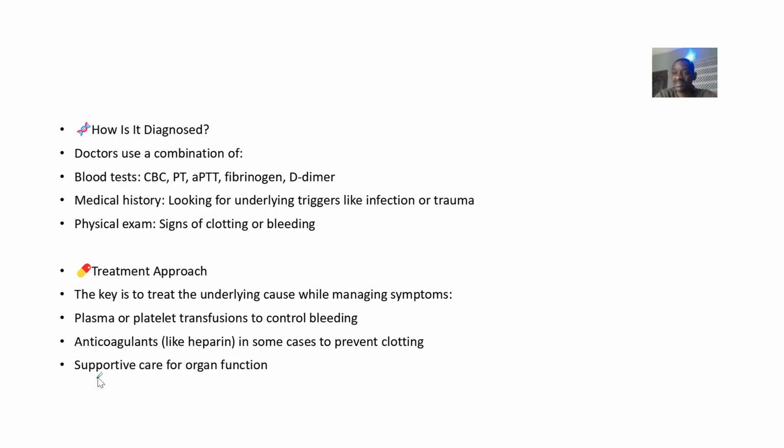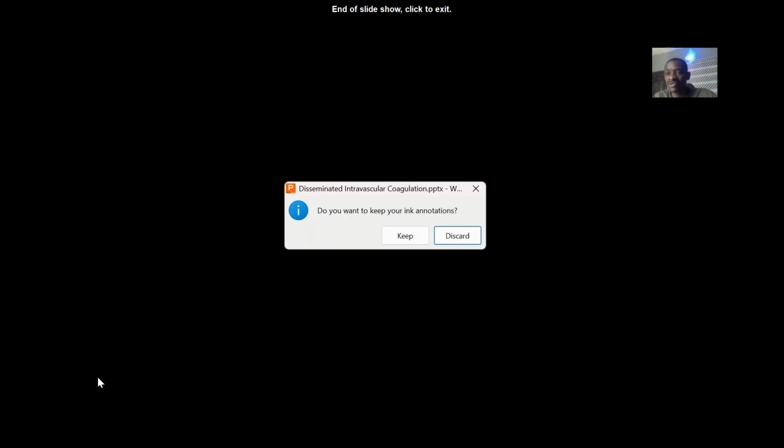Treatment: if this person is lacking platelets, you give platelet concentrates, where you separate platelets to transfer them. Then anticoagulants: if the person is still in the stage where there's too much coagulation going on, you can give drugs that help to prevent coagulation. Then supportive care: if any organ is affected, you might have symptoms specific to that organ, so you handle it accordingly. If it's respiratory, you give oxygen. Do you understand that kind of thing? So that's what disseminated intravascular coagulation simply entails.